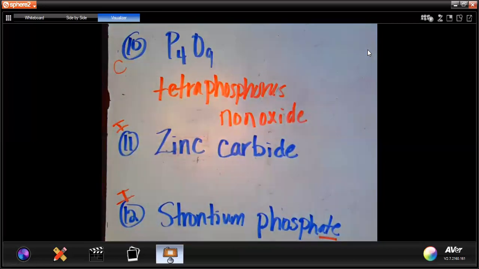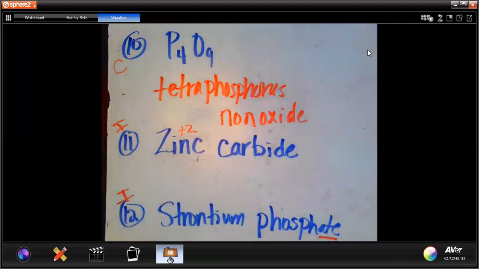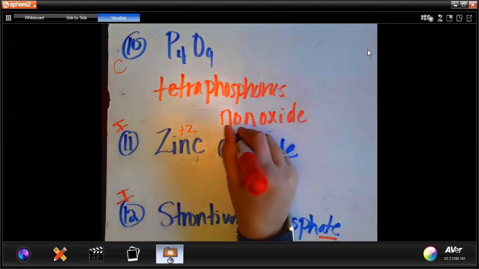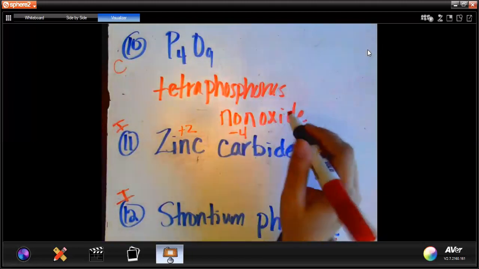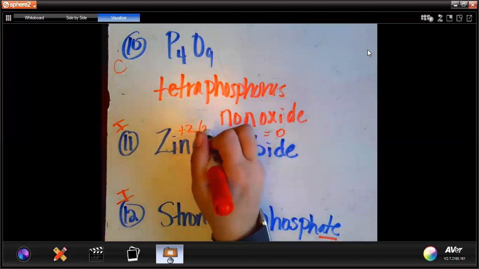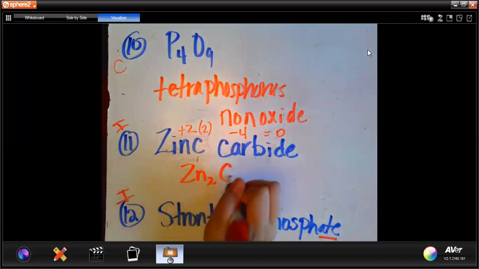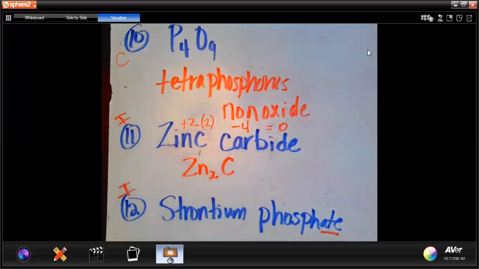Okay. All right, number 11, zinc carbide. Now, it's ionic. They didn't tell us the charge with Roman numerals. That must mean we have to know it. Remember, zinc, we have to remember, is always a +2. You just have to learn that one. And then carbon, we find it's in group 4, which means it has to gain 4 electrons to get to 8, so it's going to be a -4. Now, do +2 and -4 equal 0? No, but how can I make them equal 0? I can do that if I multiply zinc by 2, so that will give me +4. That means I need 2 zincs and 1 carbon. So that would be Zn2C, zinc carbide.